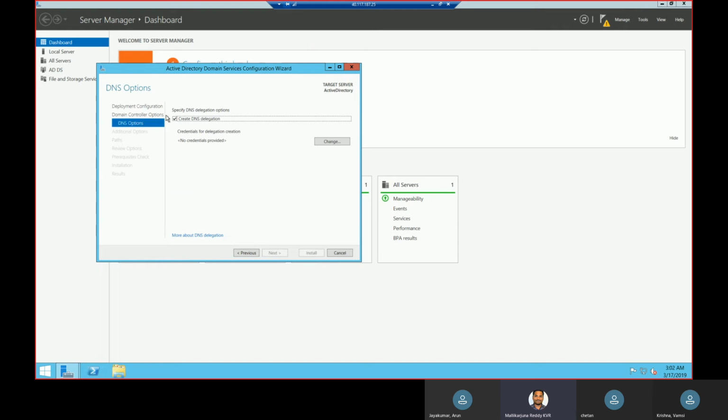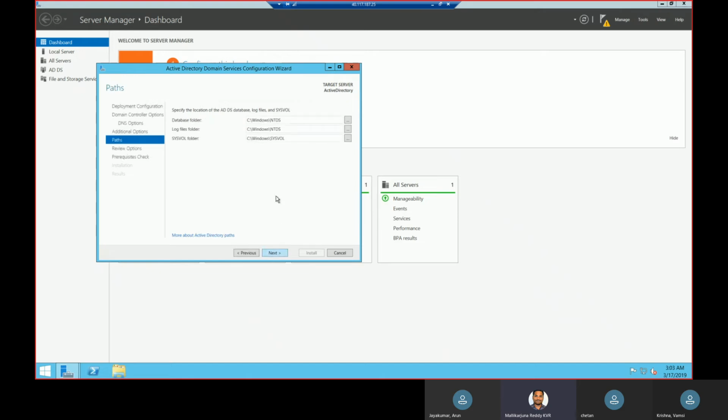So I don't need any DNS delegation, and I say next. So NetBIOS name. NetBIOS name is nothing but the name that you have given, lab. Lab.com. So that is the NetBIOS name. Without .com, it is called the NetBIOS name, and with .com, it is called the FQDN, fully qualified domain name. This particular name should not exceed 20 characters. That is the limitation that we have in the Windows world. We just have three, so that is fine.